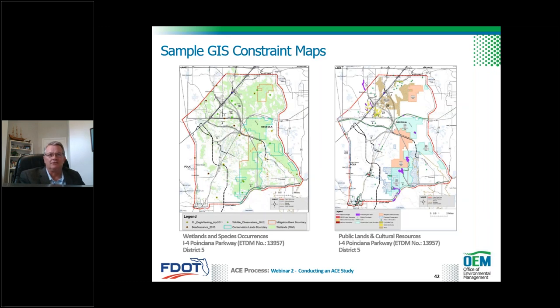We can see buildings, highways, railroads, waterways as examples, but we want to look further and even talk with any managing agencies that might have master plans that would present future development that we need to be aware of. The FDOT work program is a great example. That has future projects that are coming. Local master plans might have a new mall coming in that you need to be aware of. So there's going to be the parking and the access.